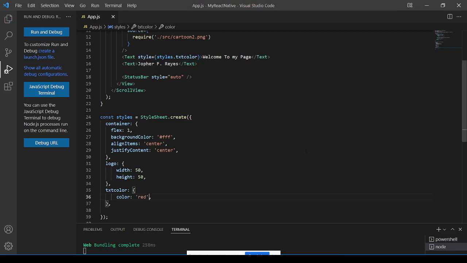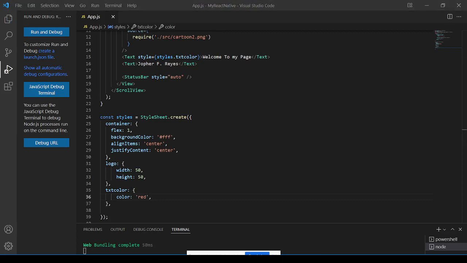Again, React Native is very key sensitive when it comes to programming, because in other programming languages or platforms, if we put color red, they will accept it. But in React Native, you have to put a single quote if it is a string or character.